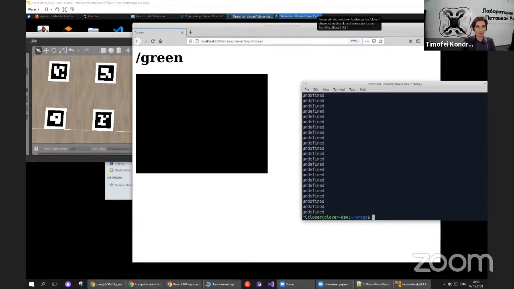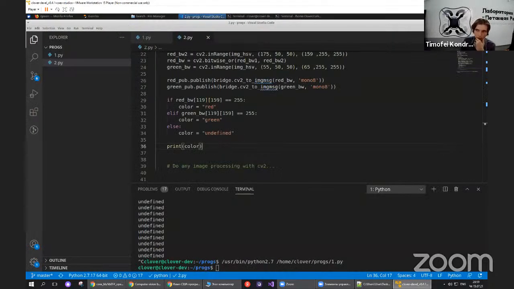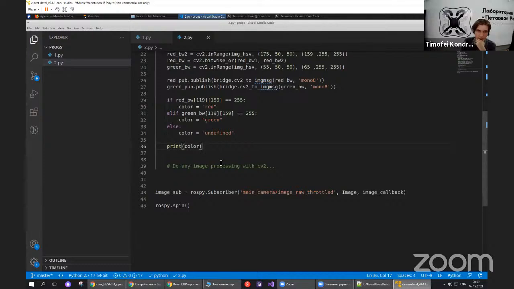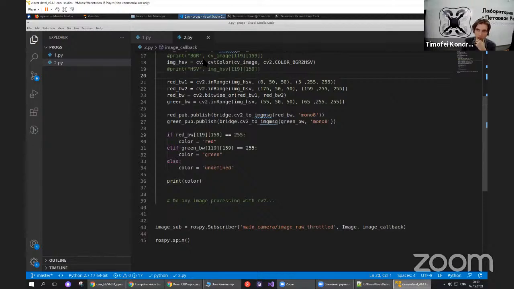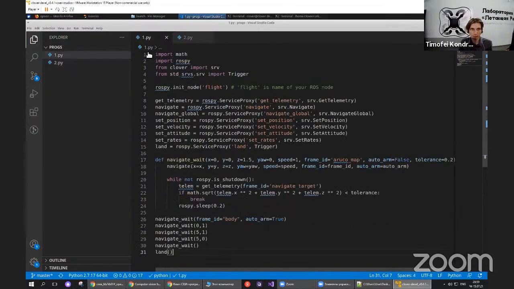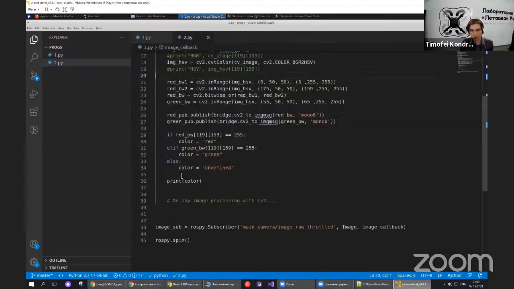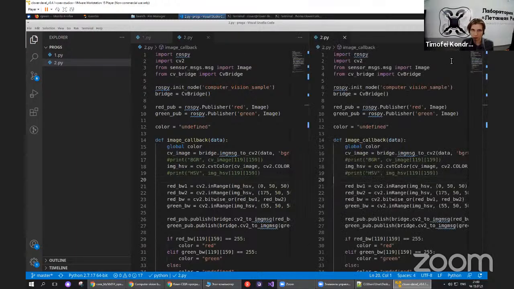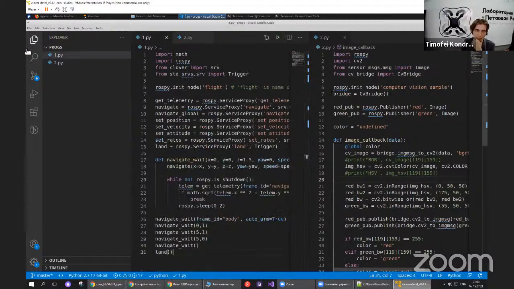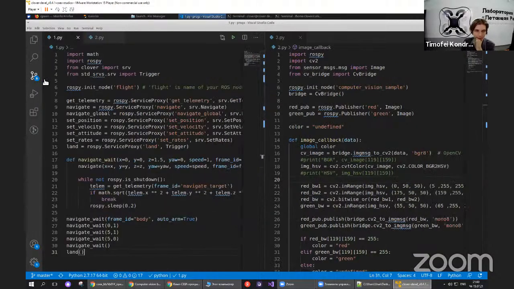Then let's do the next thing. Let's create a program that will combine OpenCV and flight logic, because for now it's two separate programs, which is not very easy to handle, even for me. Now I will combine these two programs just to make everything I need in one. There is a way to split the screen like that, and I will have one program on the left and the second one on the right. I will also close the left window.